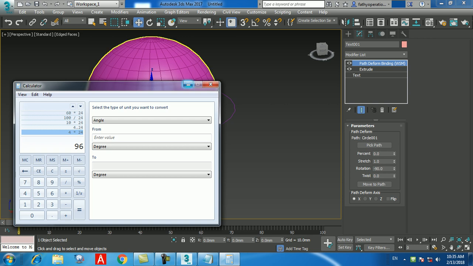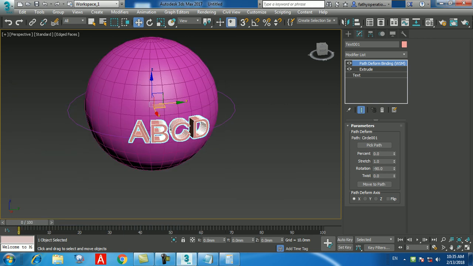That I will show you. See, by default it will always come as 100 frames. Now before doing the animation, you have to decide how many frames you want and how many frames per second you want. This is more important. Where you can decide is here: click on the time configuration button. Where is that? This one, this button, time configuration, near the playback controls. Click on the time configuration.